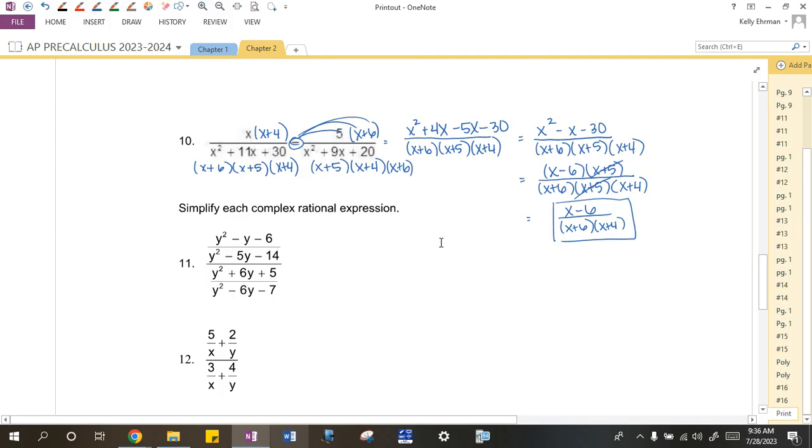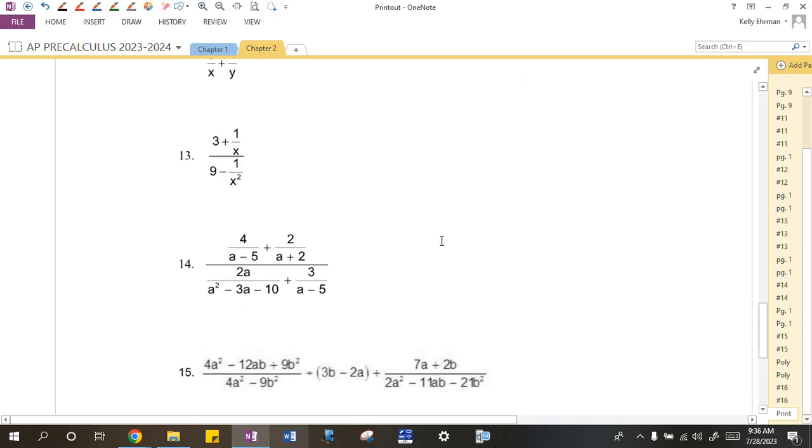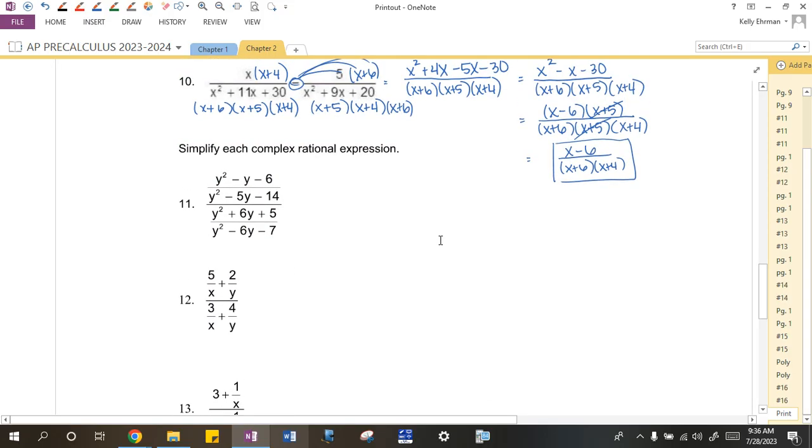Okay, complex rational expressions. Now remember, we talked about 2 methods to doing these in our notes. I'm going to use what I called the shortcut method. I suggest that you try it, because once you get the hang of it, it does make the problems a bit faster, I think. But if you really are having trouble wrapping your brain around it, remember, it's this fraction divided by this fraction. So you can rewrite the problem and then work on it like you would have on the front page. And we should get to the same answer if we've both done our math correctly.